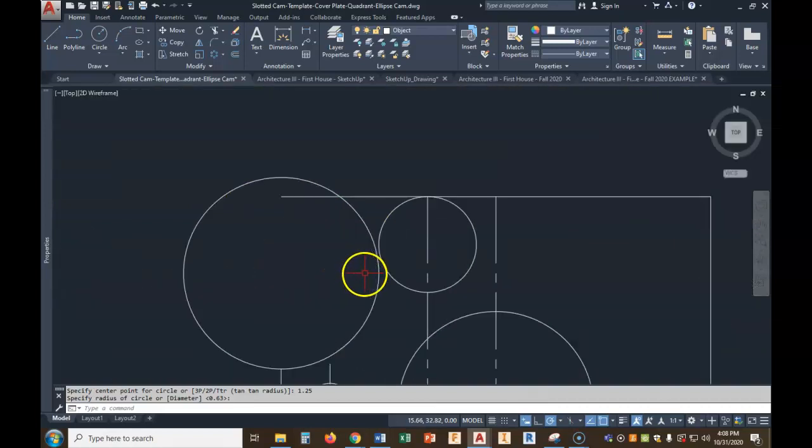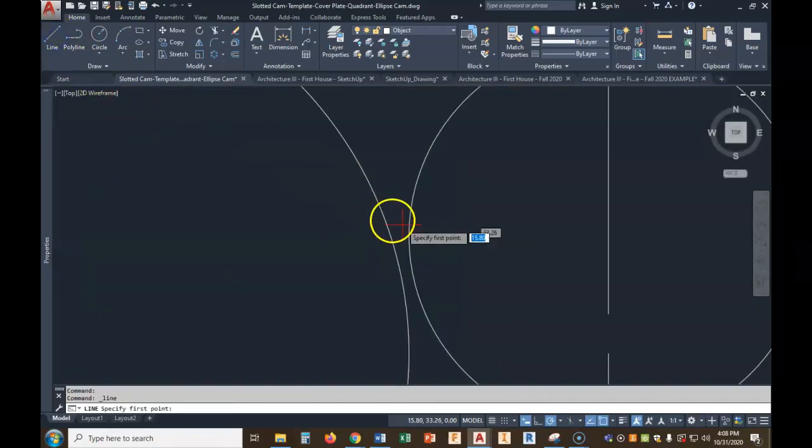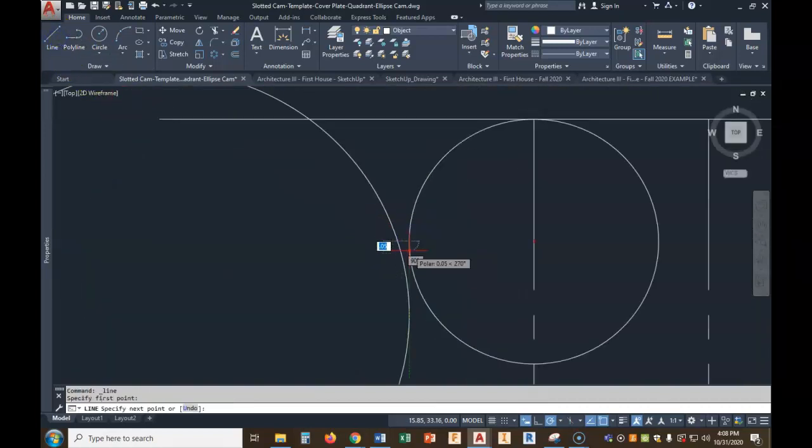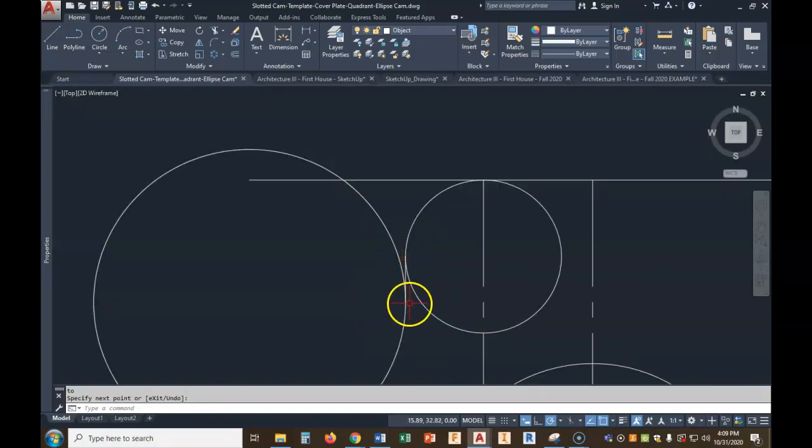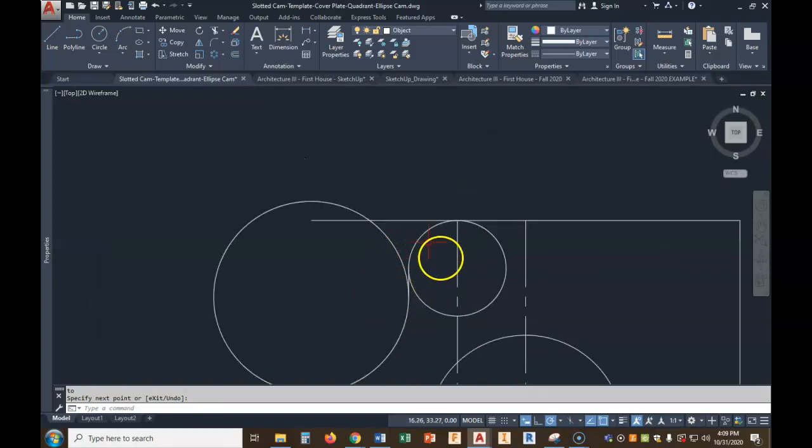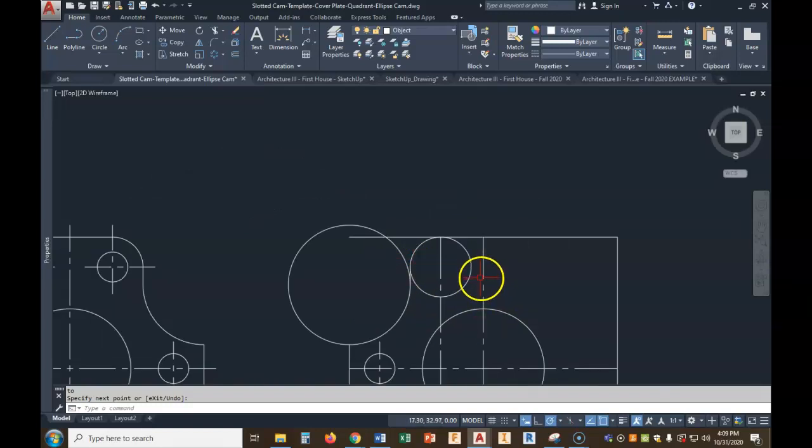So I'm going to use a different command. I'm going to go into line, and I'm going to click on my quadrant right there, and I'm going to drag down. And instead of clicking where it touches the circle, I'm going to type in now inside the line command, T-A-N, and hit enter. And notice I get sort of this green arrow looking thing. Green lantern, sorry. And I'm going to click right there. And now I've got it lined up correctly. How about that? So that tangent thing gives me the right number, which is neat.